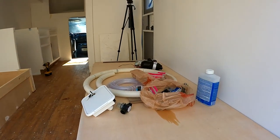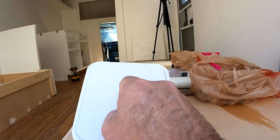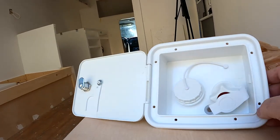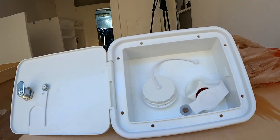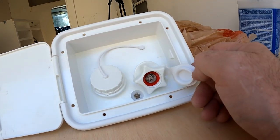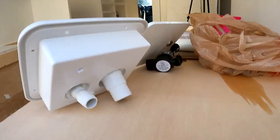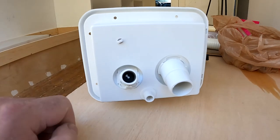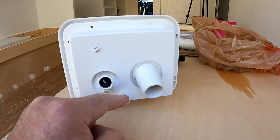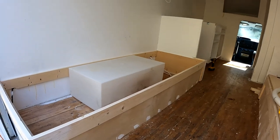And then I went shopping this morning. I picked up a bunch of fittings and hose and whatnot to be able to hook in this fill box. We've got a bulk fill, and then we've got a city water connection from the outside. So I've got to cut another hole in the van and get this fitted and sealed. And on the back, there are three fittings: the bulk fill, the city water, and this is a vent, so that way the holding tank doesn't get bloated or sucked into oblivion.